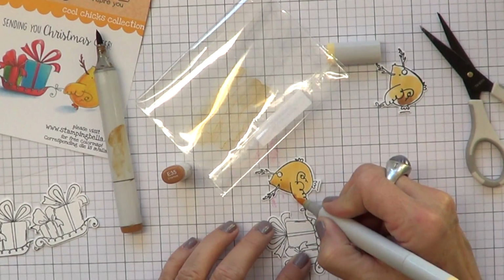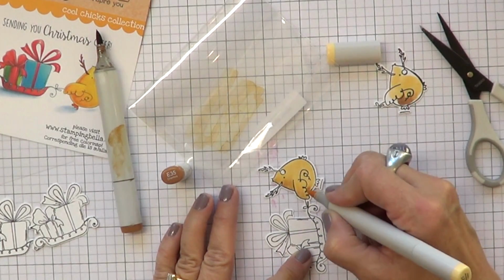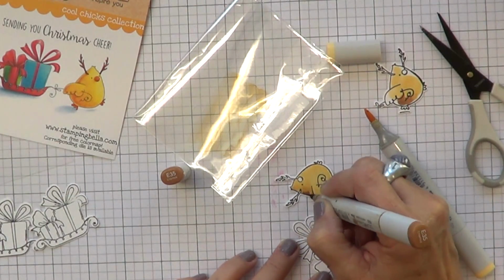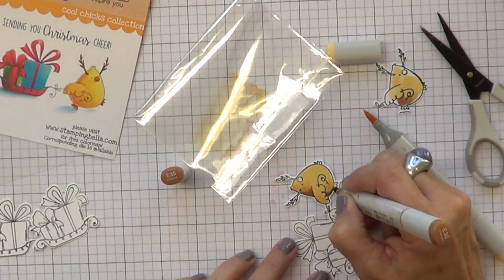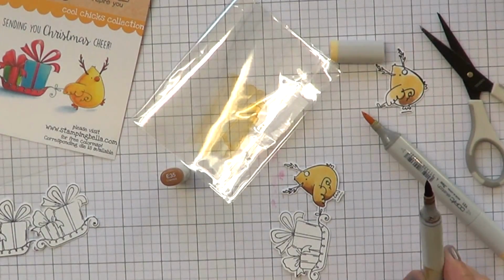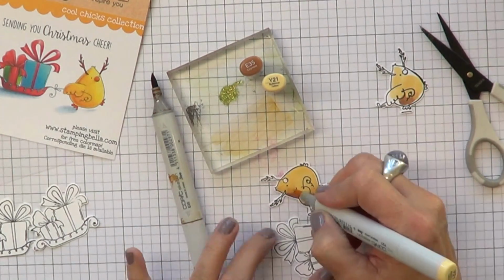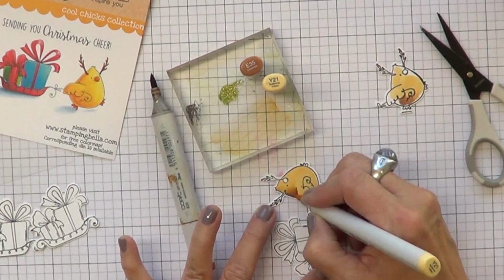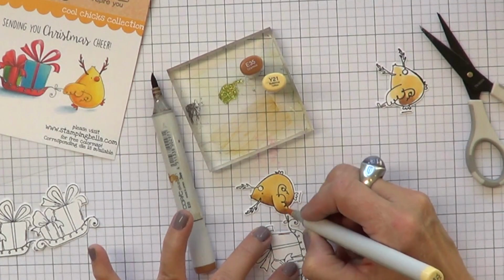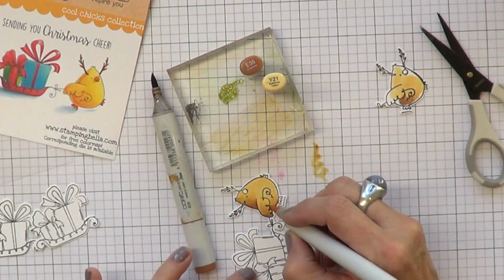This is a great way to get more mileage out of your markers, especially if they don't work well together. So you have to keep loading that brush after 1 or 2 strokes of the marker tip. Now I'm going to go back and add some more detail on the little crevices with the brown, and then I'll blend that out again. Here's the acrylic block. You can tell it's well used, and that is a Y21. I'm loading that brush, and I'm just flicking that color in, and it really makes blending super easy. So I hope you give this a try. Many of you probably do it already, but it's really a great way to blend.